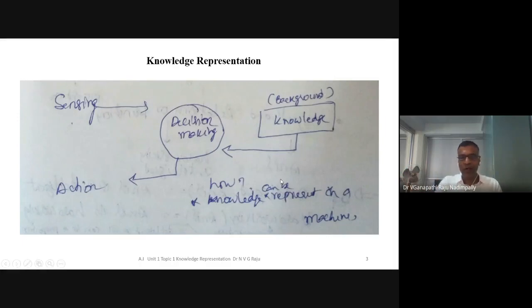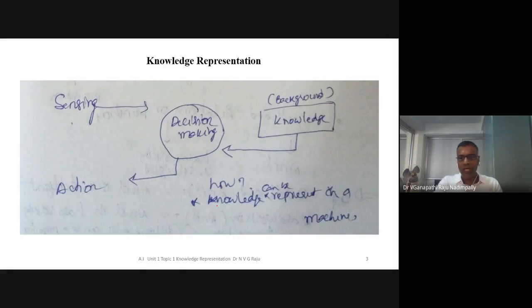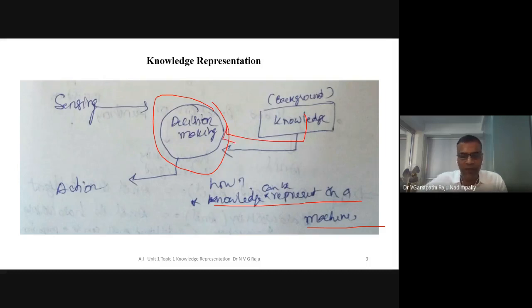My question is, but no one answered my question. Okay, please let me write. How can knowledge be represented in a machine? Okay, this is an agent. An agent can be called a machine. An agent can be called a program. Now, my question is, how will the knowledge be given to the machine? Can anyone respond with your answers? Based on that, I will go to the next topic.